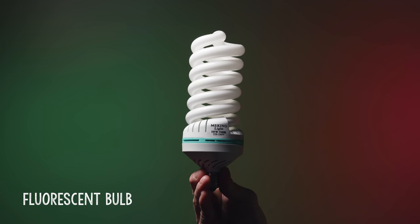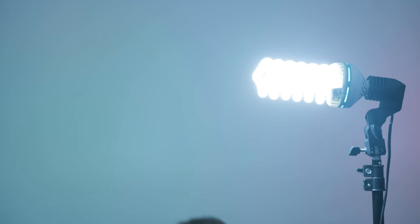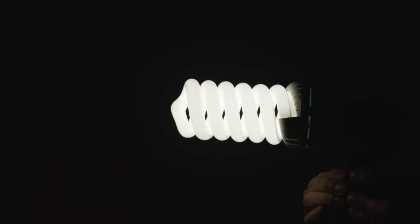You also have the fluorescent lamps. This is a 5600 Kelvin bulb I bought on eBay. It's very strong and creates a soft light. But the CRI value is not that good, and bulbs like this might create flickering, like cheap LEDs. However, you can avoid this by adjusting the shutter speed of the camera. You just have to test it out.